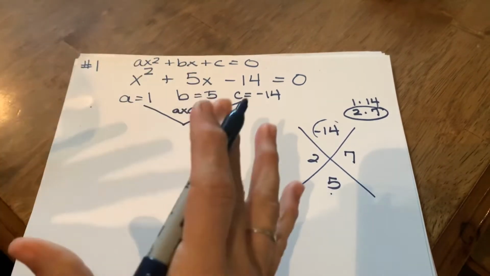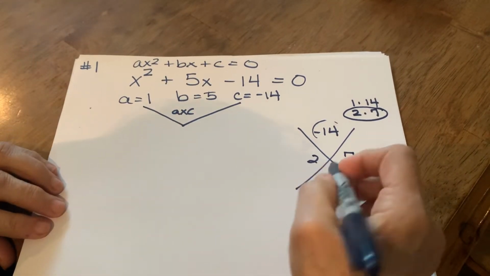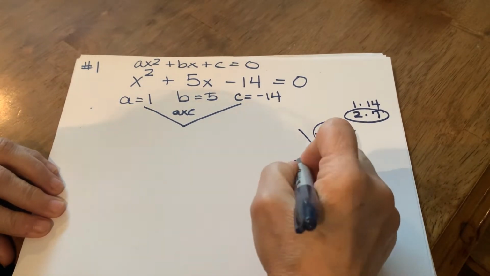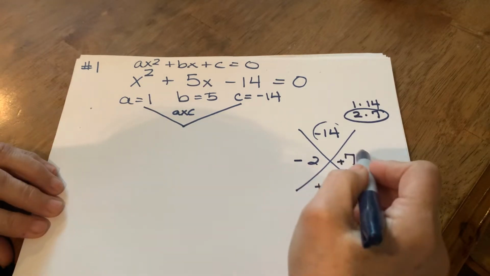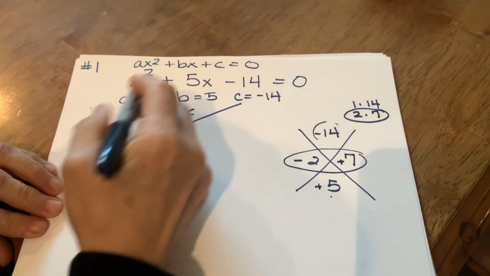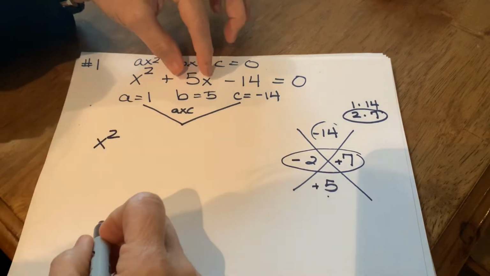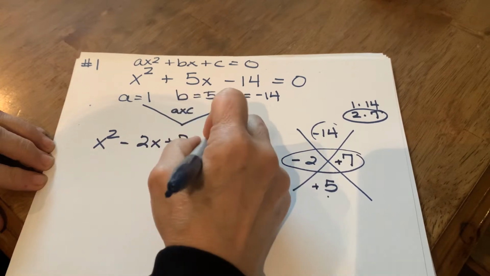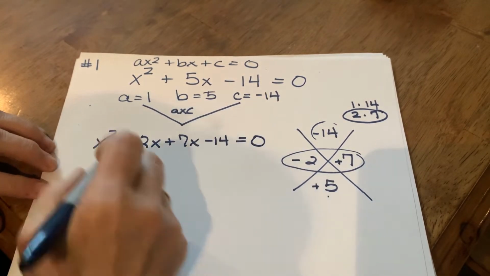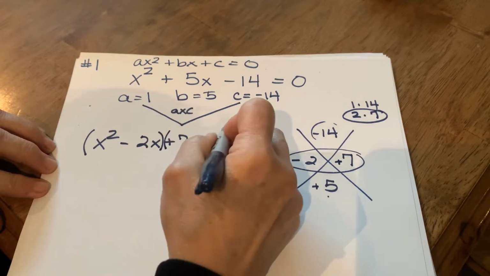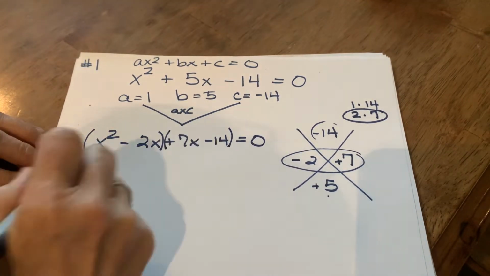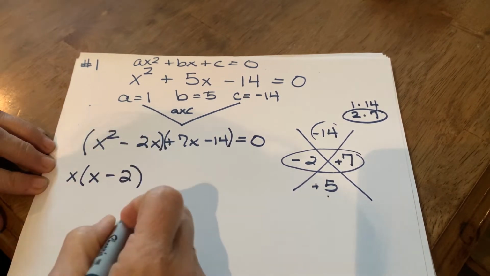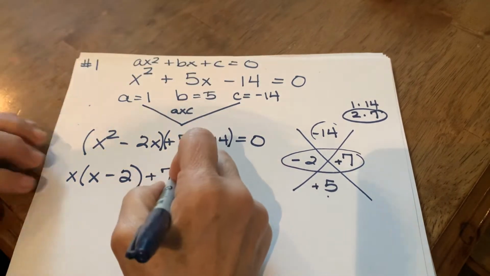If they're subtracted, then that means we must have one positive and one negative value. Since this is positive, that goes to the larger of the two factors, and then this one has to be the opposite. Now we're going to take these numbers and plug them back in, and just rewrite that term. Once you do that, you're going to group the first two and the last two terms, and then factor something out. We factor out an x. Out of the next two, we factor out a 7.